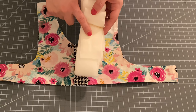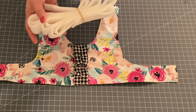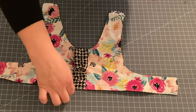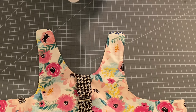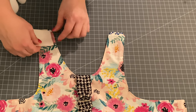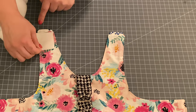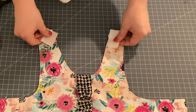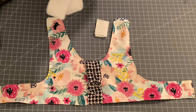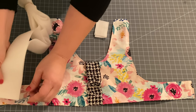This is the Velcro that I use here, and I just buy it by the yard. I think I actually get 2 yards at a time. And so I determine how wide my Velcro needs to be, and for this one I'm gonna go ahead and cut it about here so it fits in between here. So these will be for this. I keep those together, and for the side straps I'm gonna cut it right about there.